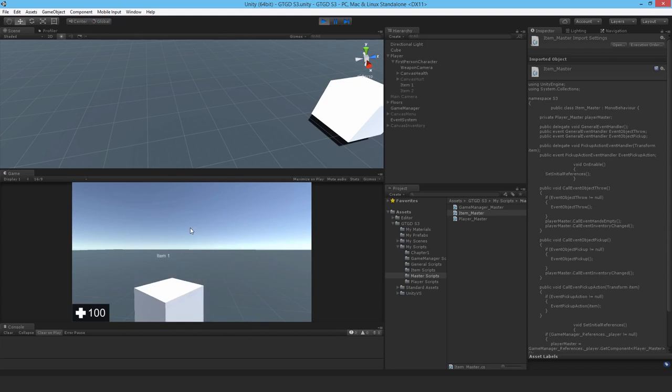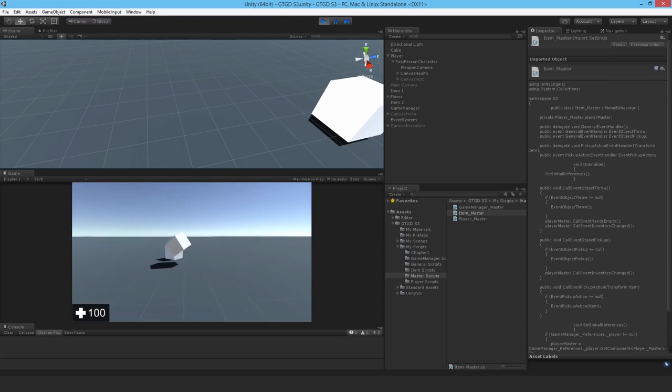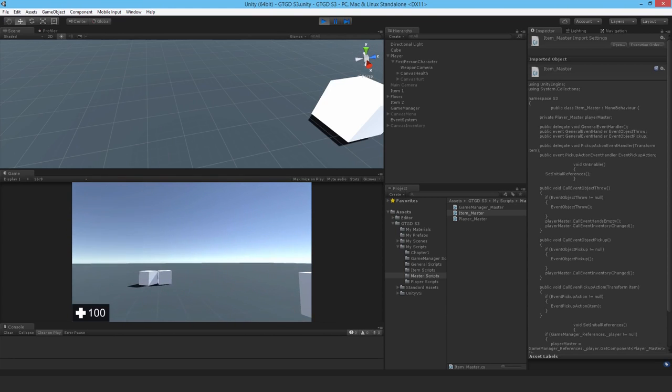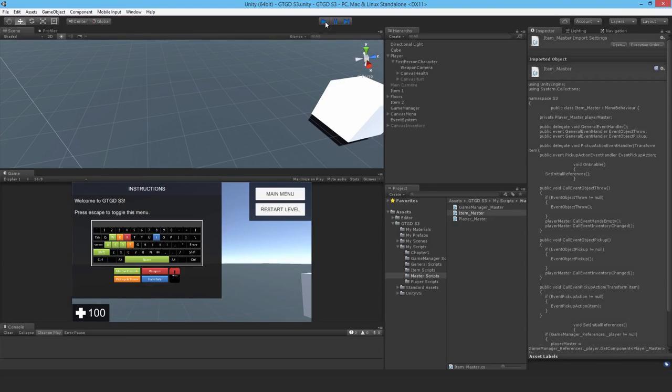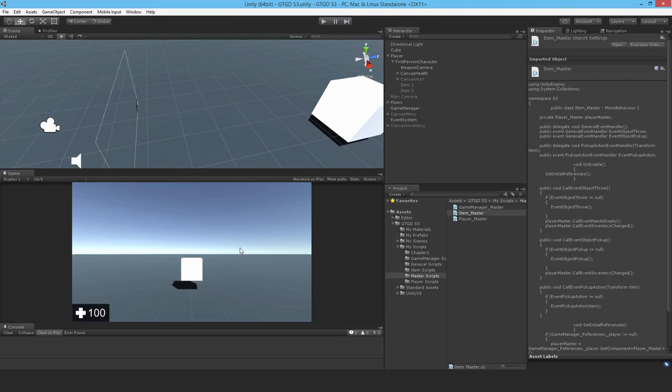Of course, now I need to write lots more scripts to actually make it a sensible item system. So, you know, control the rigid bodies and colliders and set the layers, tags, whatever, and get all that stuff going so that it's nice and proper.